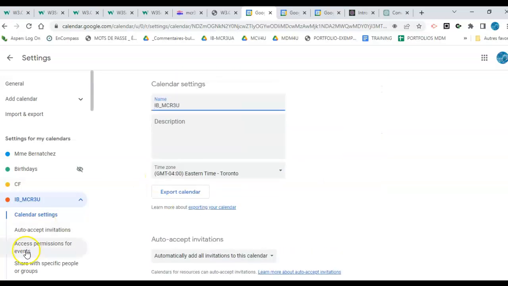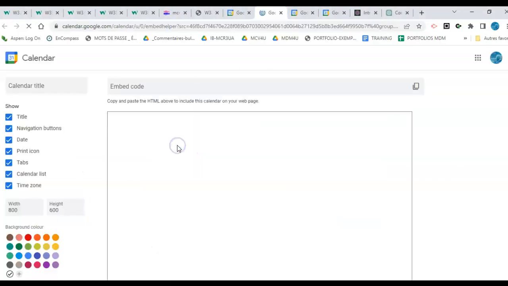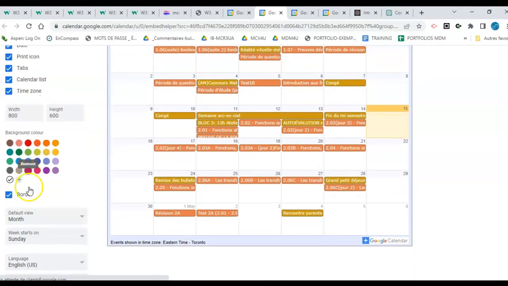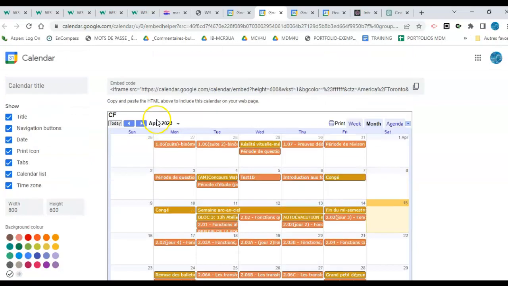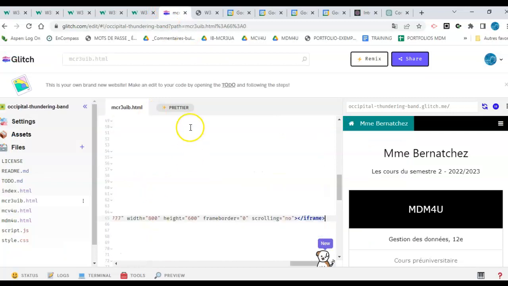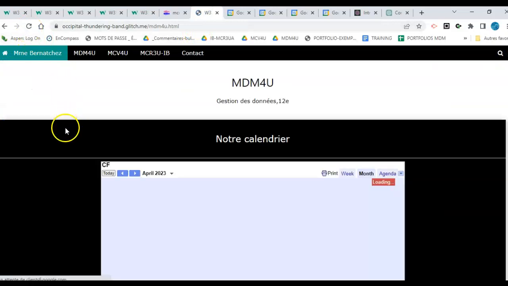Here it is, customize, and then, you can choose whatever you want here. I'm just going with the default. So I just want to make sure that I have selected what I want to share, and then I will copy the iframe, go back here, and paste it over what I have. And there you have it. So now I have my second page that I've created, which was this one.